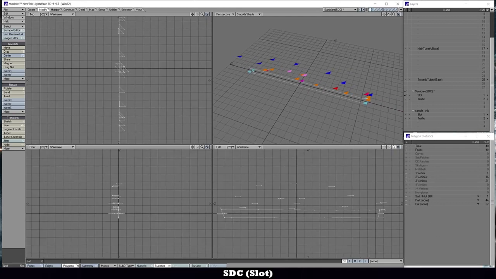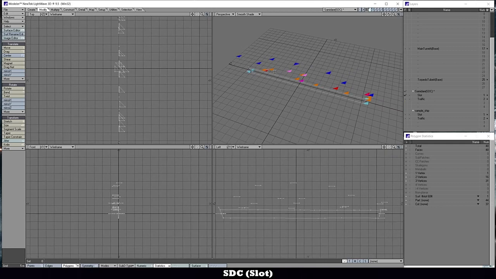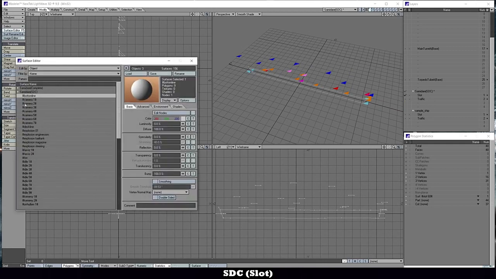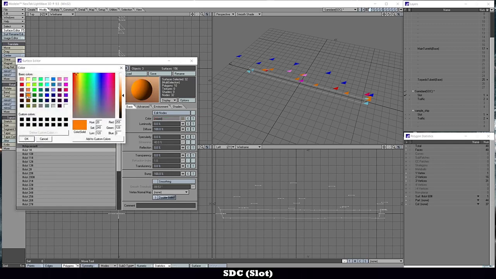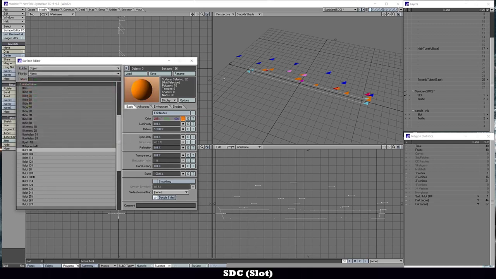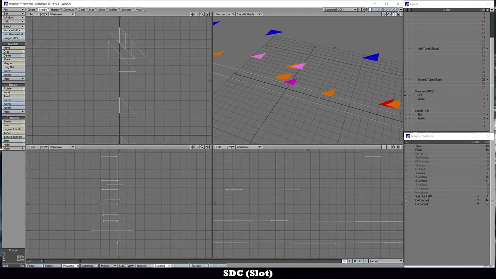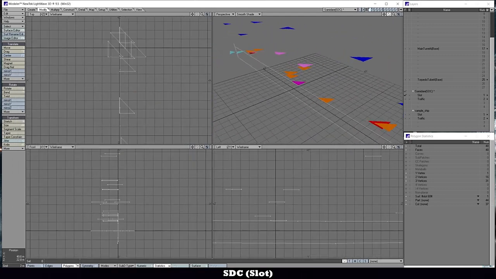Now, if you want all of your slots to be visible, if some of them are invisible, here's what you do. Go into the surface editor and select your STC, whatever it is. I'm just going to select more than one, maybe the slot one. There we go. If the color doesn't say that, click orange, and then make sure it says double-sided. There you go. And now these two appeared over here. And there you go. And that is your STC.